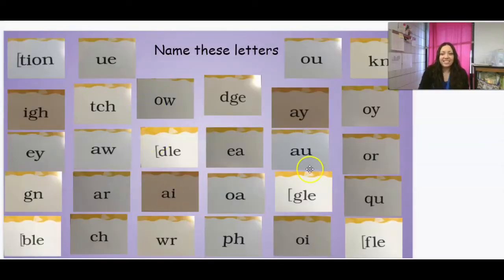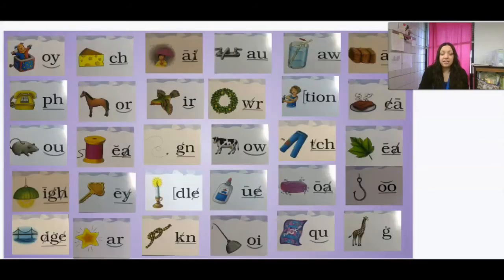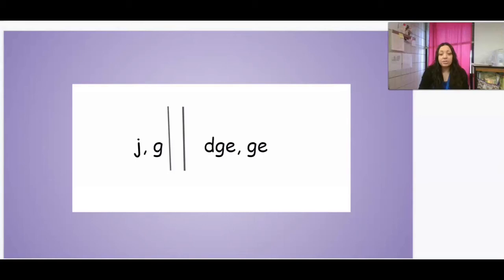All right, so you guys see what we added? There he is right there. So when we come to this card, we're going to say trigraph DGE. And on our letter cards, do you see where it's at? All the way at the bottom, when we see this card, we're going to say bridge, J, trigraph DGE. Now, we do have that new spelling rule, okay?